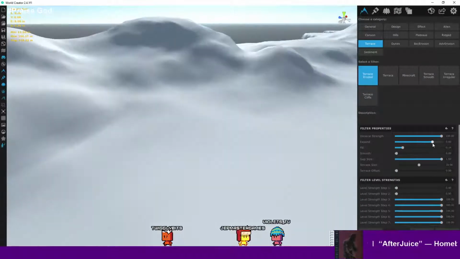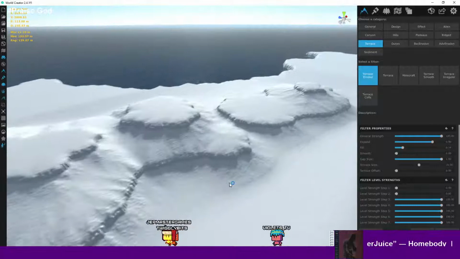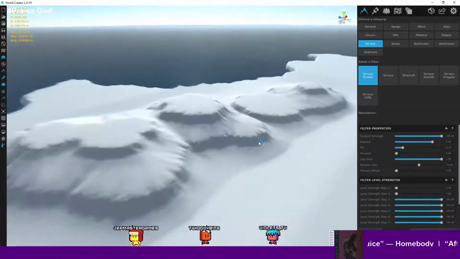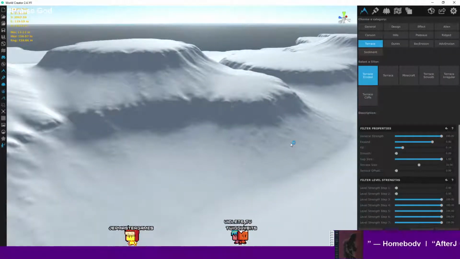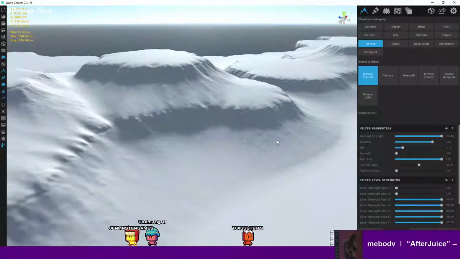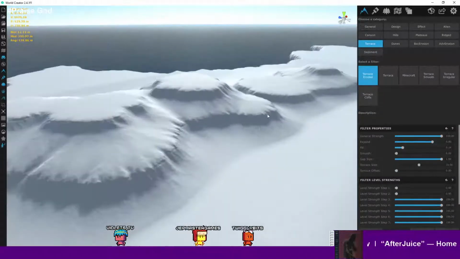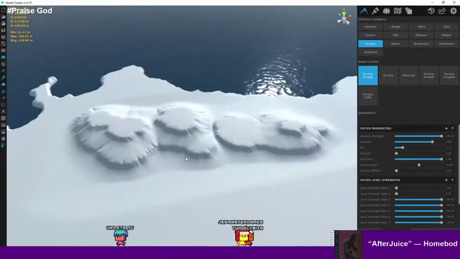Fill, expand. Isn't that cool? This is some really, really cool stuff. And it's all from a height map. All from a black and white image.